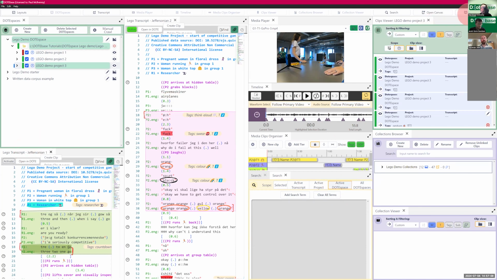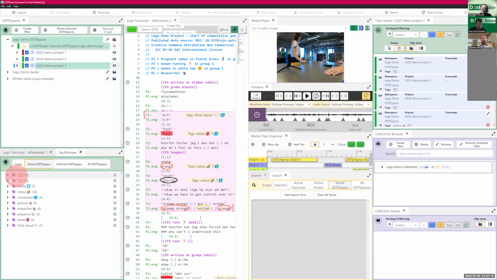If I click here and then open the tag manager, which we haven't shown yet, it shows all tags that are available in a DOTEspace, or a selected DOTEspace, or all DOTEspaces. You can see, because I also have a written data corpus example here with newspaper articles just to try it. They are there as transcripts, which I can work up. You can see here they are to do with exams that I had to do with politics, global politics. Then there are things to do with Taiwan. You can see I've marked some of these already here. All I had to do was say all DOTEspaces, and it's including all the other ones that I have.